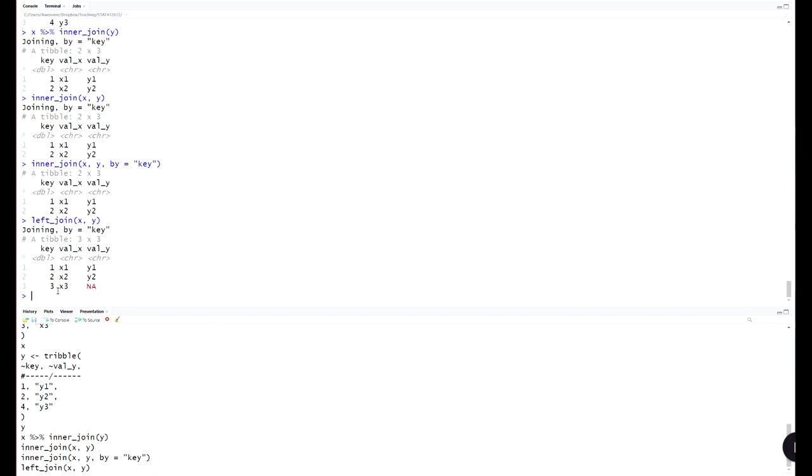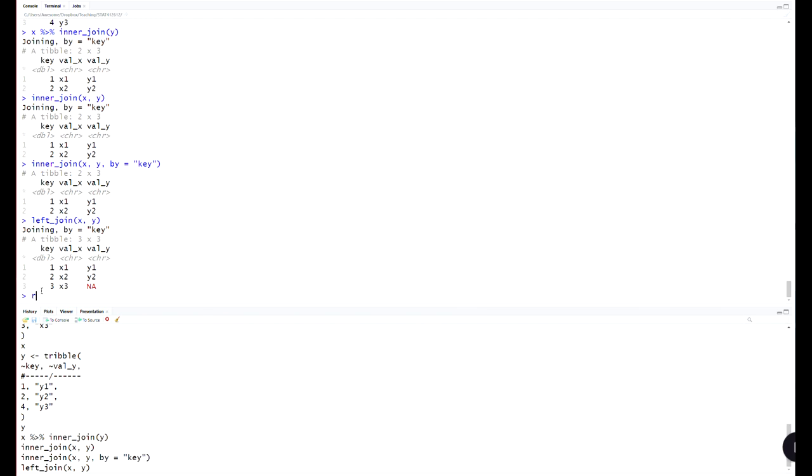And now I'm keeping all of the things that were in x. And where there's a key that matches in y, I put that observation in. But I put an NA where there was not a match. But you'll notice that the last element of y, which would have had a key of 4 and a value of y3, is not present.